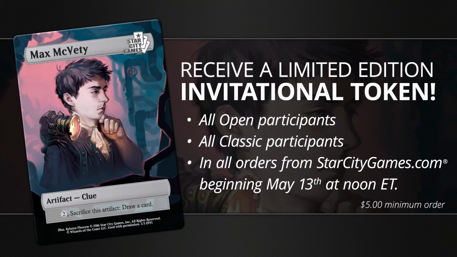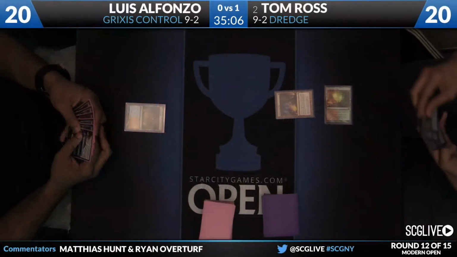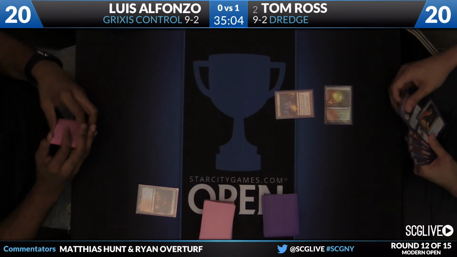You can still get those through all Opens and Classics from now through next weekend, but you're going to want to pick this one up, because once you get a new Invitational winner, you know it's going to mean a new token. Can't wait to find out what that token is. Not that I'm happy to see the Max token go. Those clues are great.